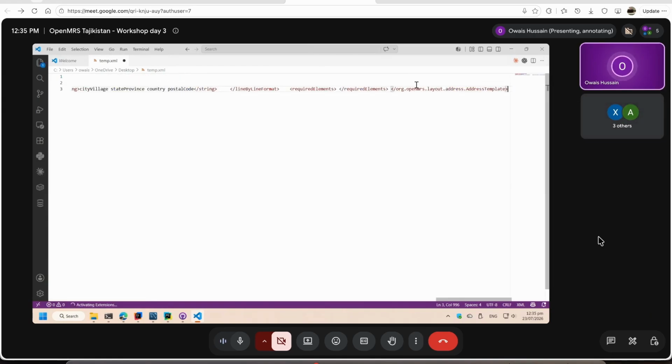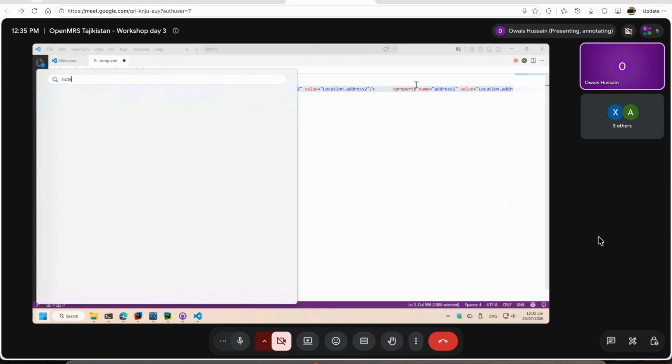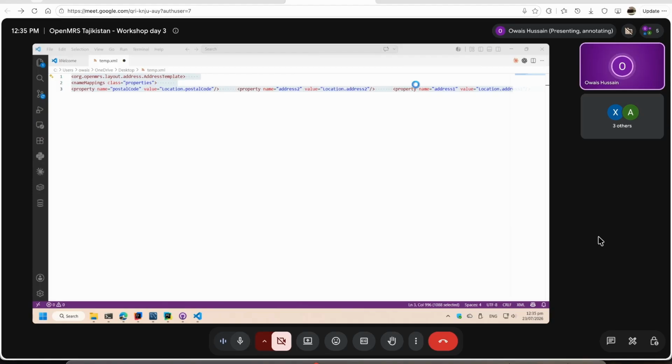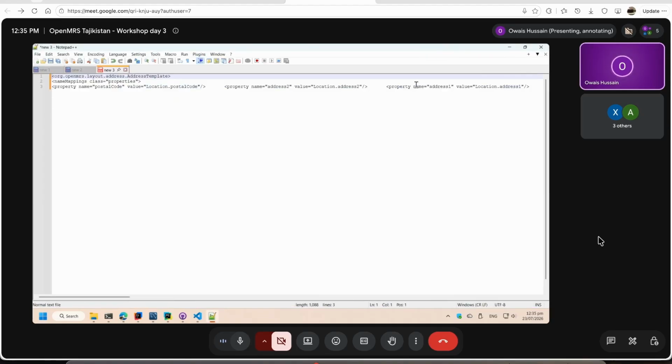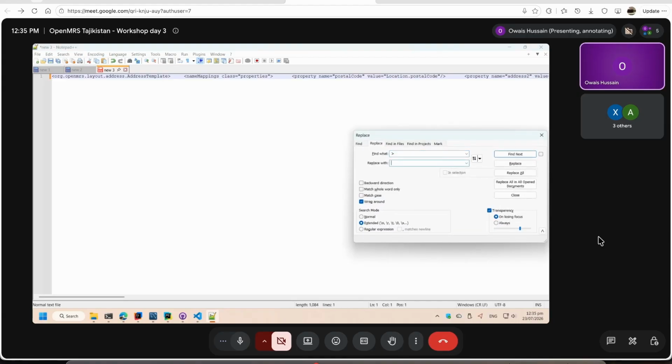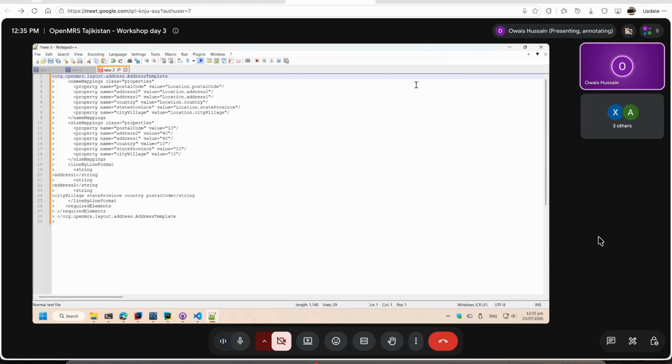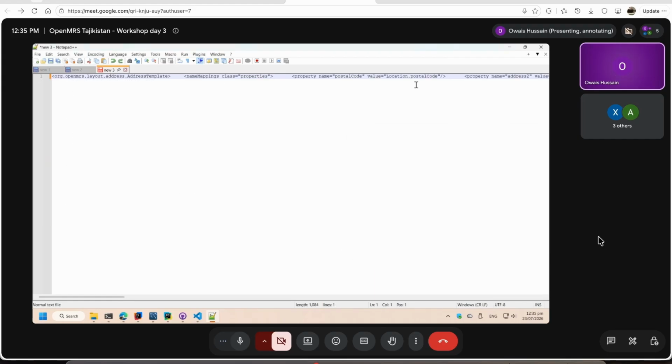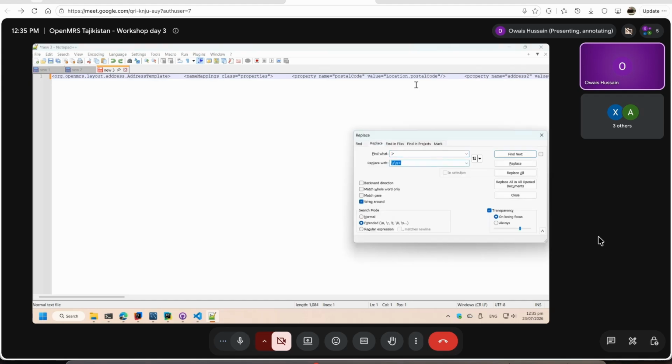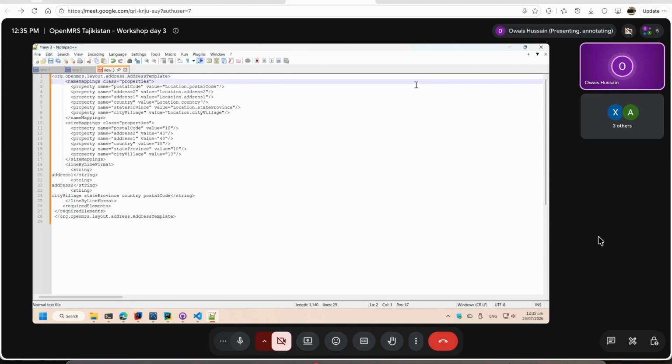I need to format this XML. Actually, let me pull my old friend Notepad++. Yeah. This is what I was looking for.